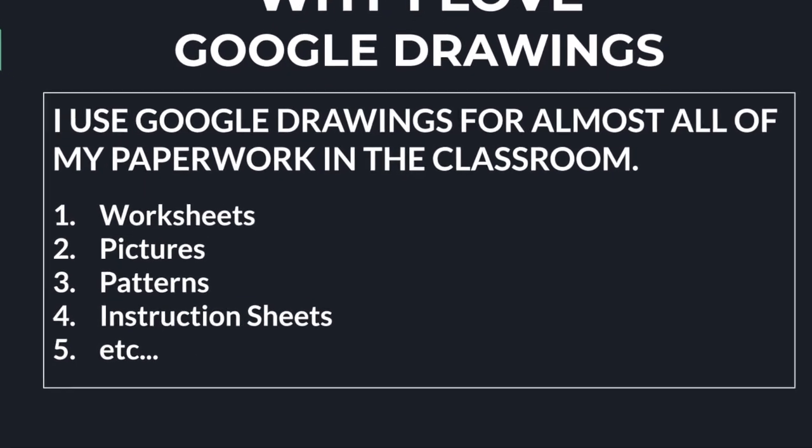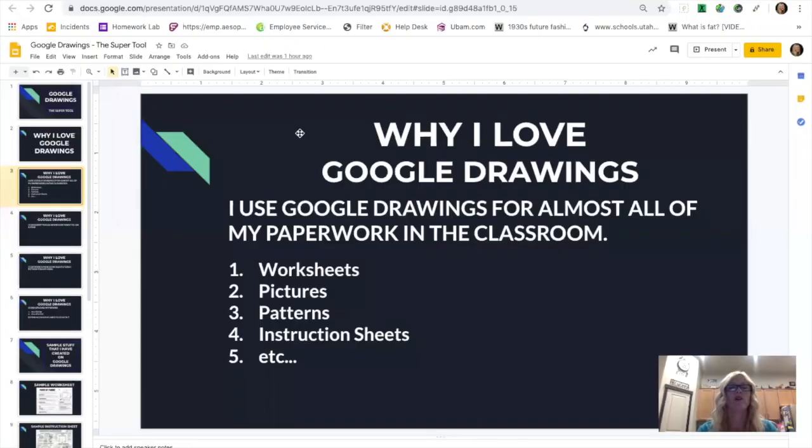So why do I love Google Drawings? Well, let me tell you. First of all, I use Google Drawings for almost all of my paperwork in the classroom. Worksheets, anytime I want to create a new worksheet, I use Google Drawings. And then pictures. Here's a picture that I'm going to show you how to scan and turn into a really nice professional looking picture, and then take it and add information to the picture. That's something I want to show you how to do on Google Drawings.